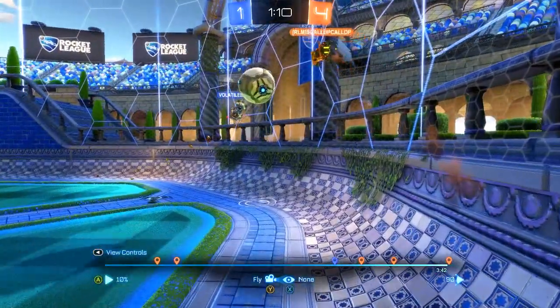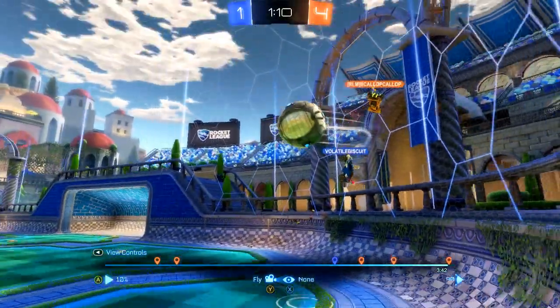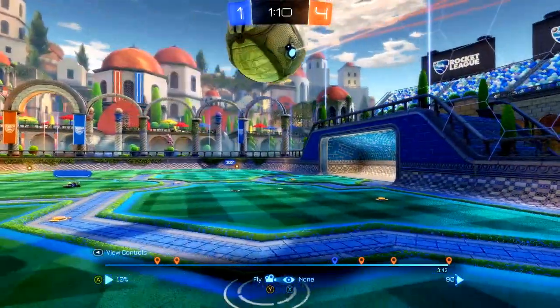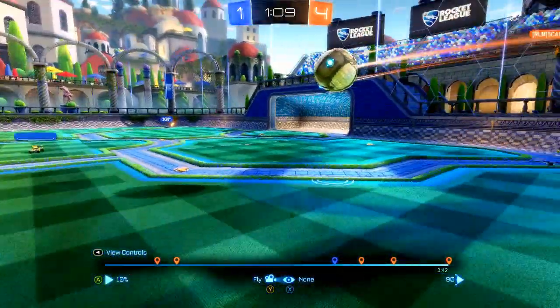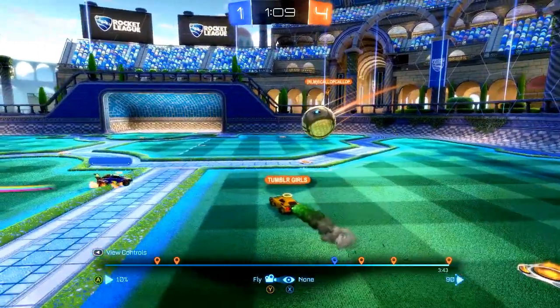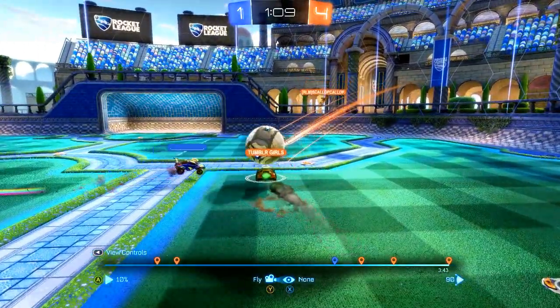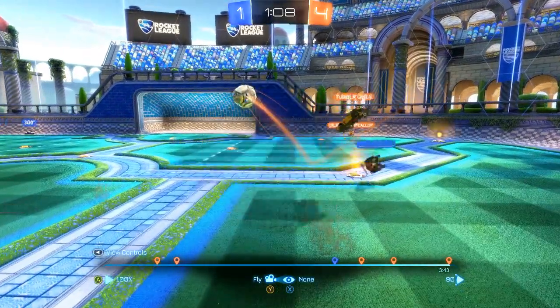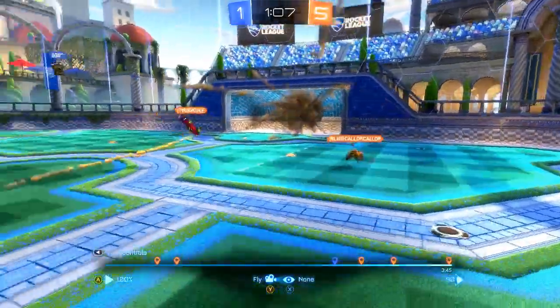Here I'm coming off the wall, go for the wall block, manage to get a nice block there. Heads it down into the centre. Obviously the defence wasn't ready for this. If they were, it might have been a different story, but it comes down nicely for Tumbler Girls, who's in a good position. Managed to get a nice quick reaction shot and get it in a goal.